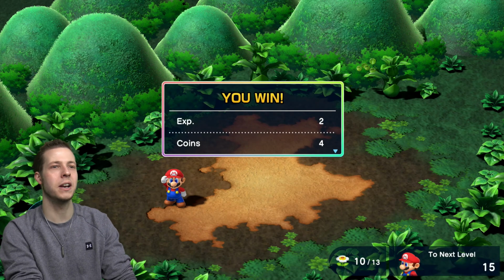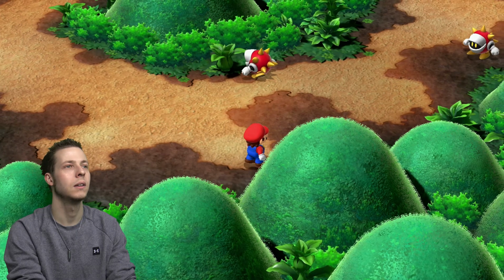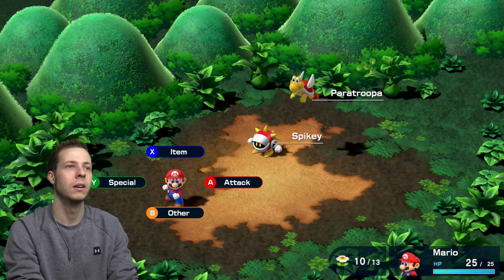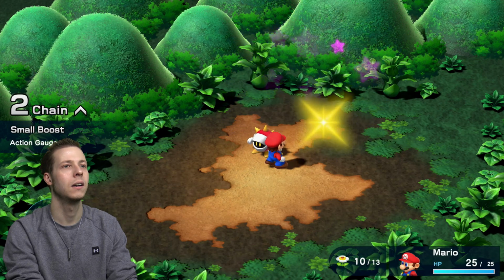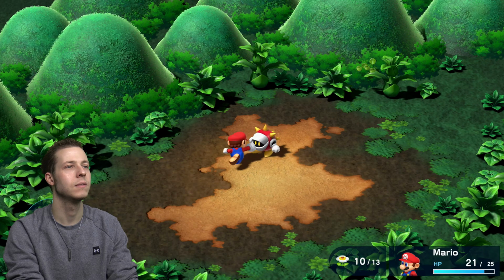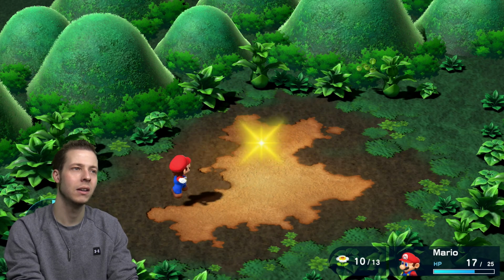I'm trying to avoid using any of my supplies. I better use a mushroom. Oh god. We'll get rid of him first because we know we can kill him in one hit. This flipping spiky dude's hit like tanks at the moment.